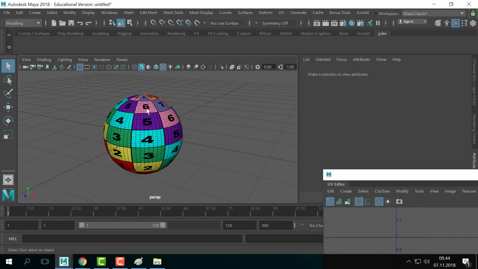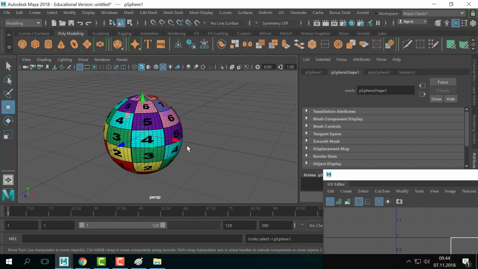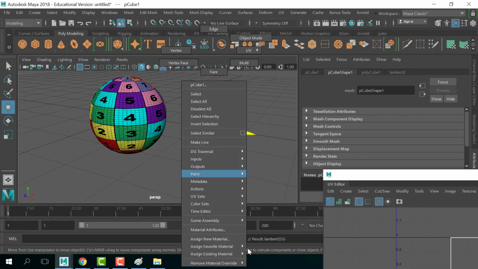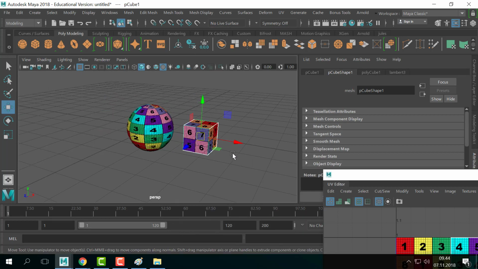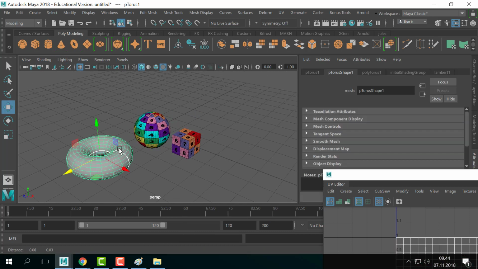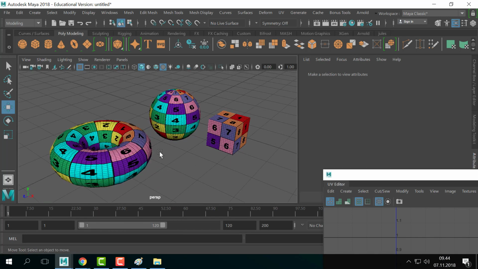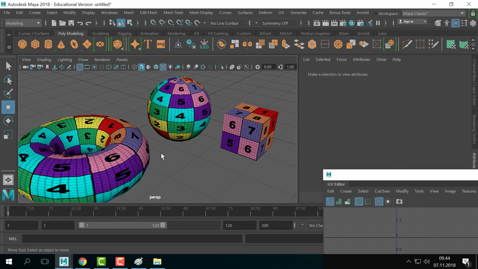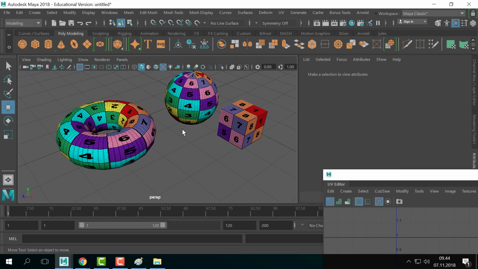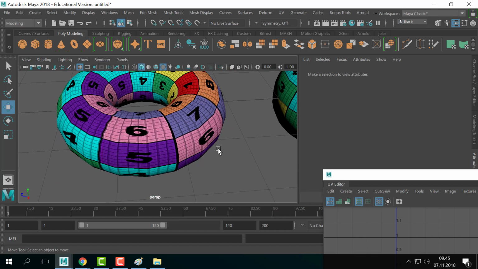This is promising. So if we go to poly modeling, let's make some other primitives. So I can assign that material that I just made. So you can see all these primitives initially, they look pretty nice. They have the checker pattern. The numbers are the correct way. Things are looking pretty good. So if you see something like this, it's not too bad. The textures are applied. Here we can start to see a little bit of distortion, but it's not too bad.